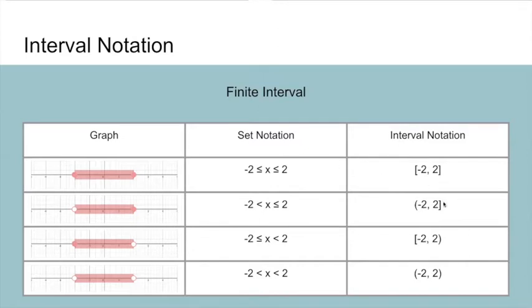And as you can see here, if an interval is finite, which means that it's ending on both sides, we would simply put the endpoints right here. And you might notice that we have both brackets and parentheses. So these indicate whether or not the endpoints listed are included in the set of numbers. So the rule is that if the endpoint is included, we'll use brackets, and if the endpoint is not included, we'll just use parentheses instead.